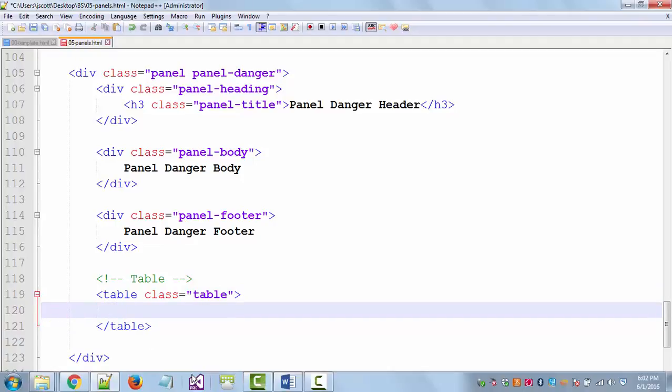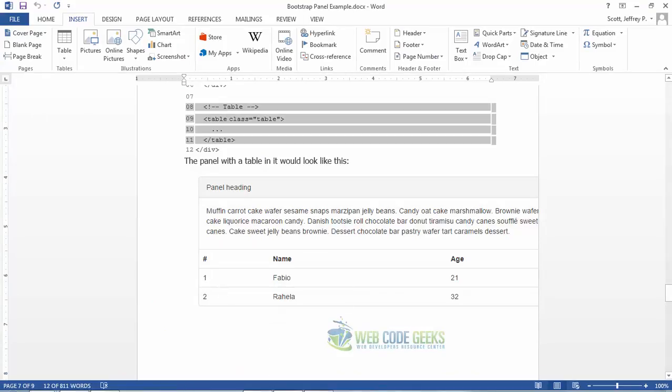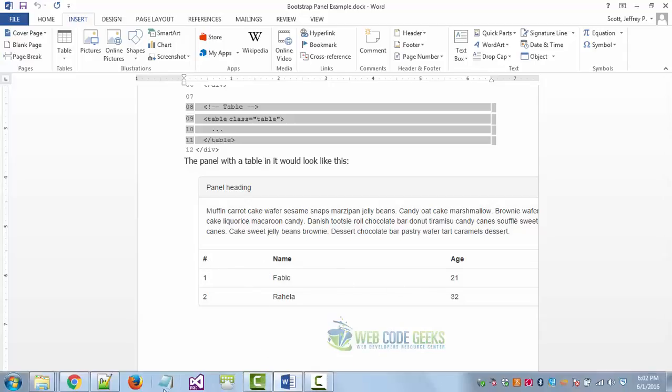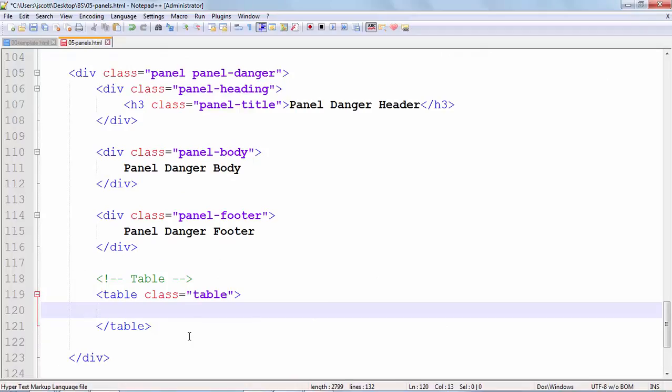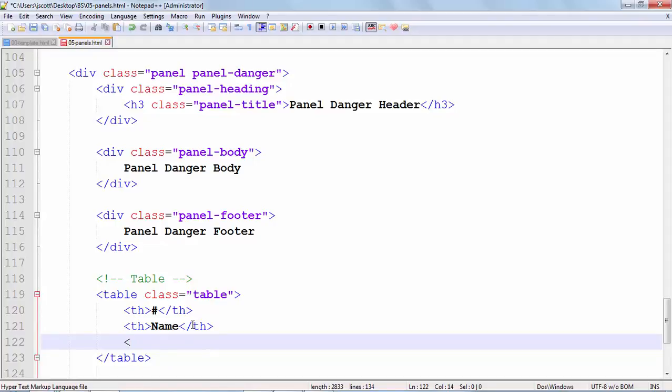All right. And let's actually put the table values as they're shown in there. So, number, name and age. Again, probably this isn't going to be spaced as it is. And I know I forgot my TR tag. So let's put that in.